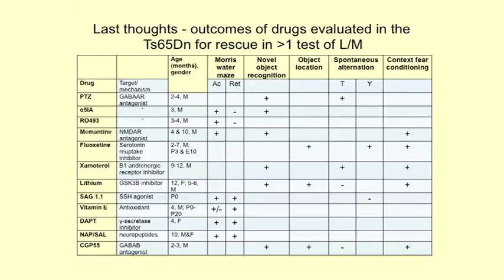And so I think this is interesting data that I have not heard people talk about when they're talking about doing clinical trials with these same drugs, or when they're talking about the results of their data. I think this is important. Some drugs do not rescue all the tasks they're assayed for. For example, this is the Roche drug here. When they looked at this in the TS65DN, this is from Carmen Martinez-Cue's publication of about a year or so ago, it rescued acquisition in the Morris water maze. So the mice learned better with this drug. But when they took away the platform, it didn't rescue memory.